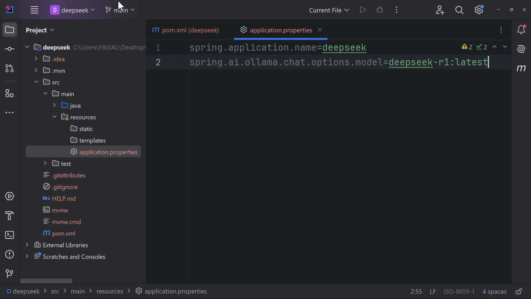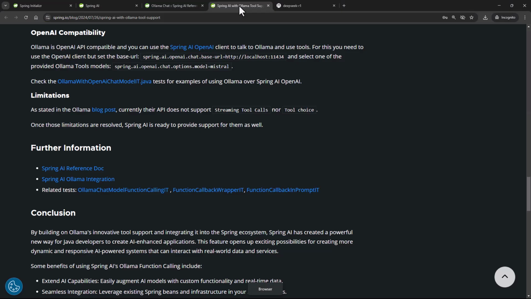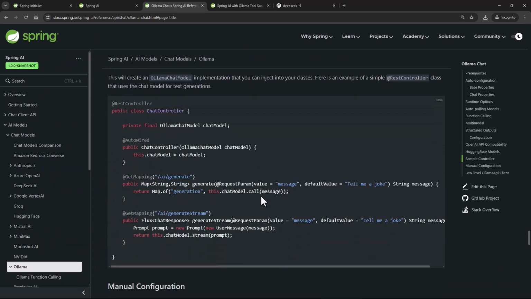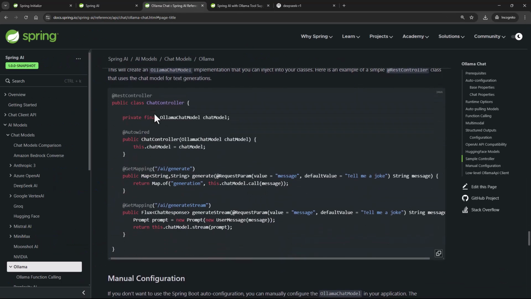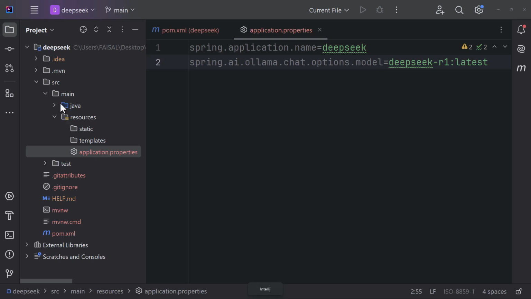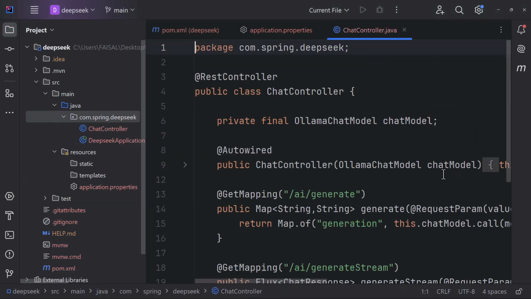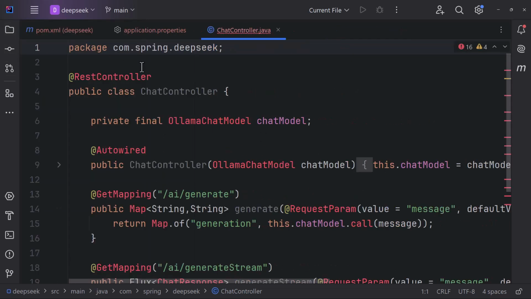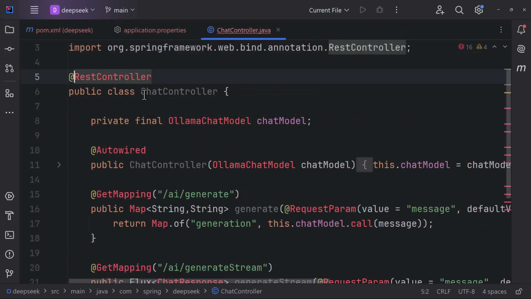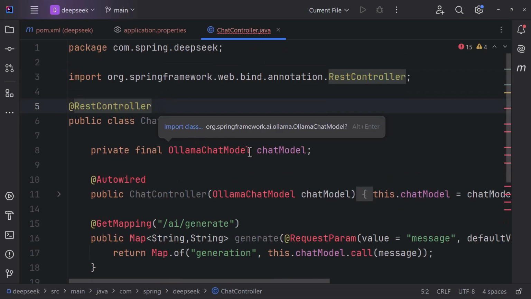Now, here you have this sample controller, which is a REST controller. So I would simply copy this. I'd come over here, and here I'm going to paste this controller, the entire code that I copied. Then basically I'll get some errors, because a lot of things are not identified.